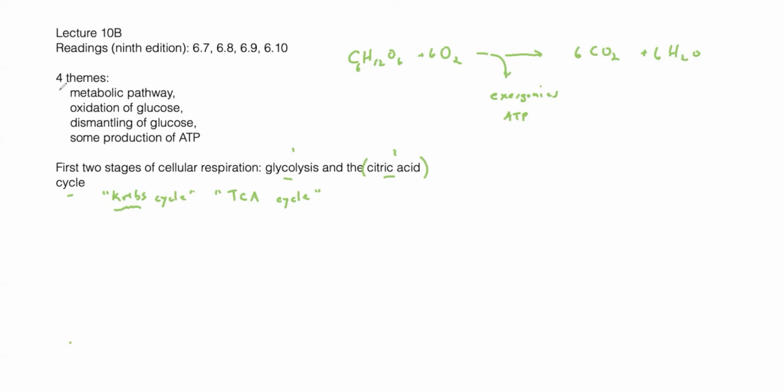The 4 themes that I want to build with you are: 1, what do we mean by a metabolic pathway? Okay? And that's pretty easy. I think you'll find that, okay, I get the idea of what a metabolic pathway is, because we've talked about enzymes and enzyme catalysis. Second thing, well, what do we mean when we oxidize glucose? Well, that's got specific meaning. We're taking the electrons off of glucose and putting them onto something else. In this case, we're putting them on some type of electron acceptor.